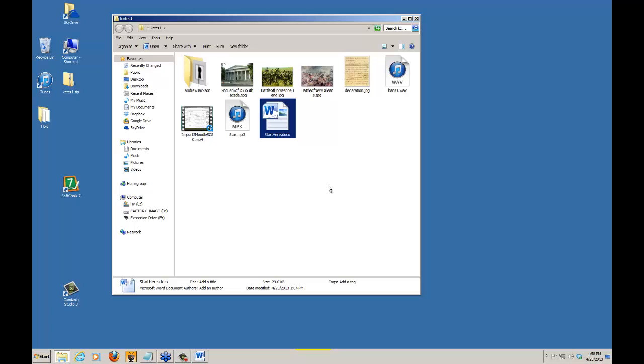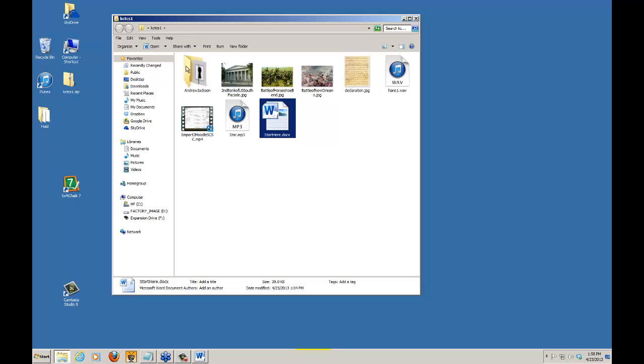Now that means if you work on several different computers, let's suppose you have a computer at work and then you want to take this lesson and work on it at home, you would need to take this folder and put it on some kind of a mobile device or a storage device, like a flash drive or a zip drive, and then what you would need to do is take it off that device and put it onto your other computer.